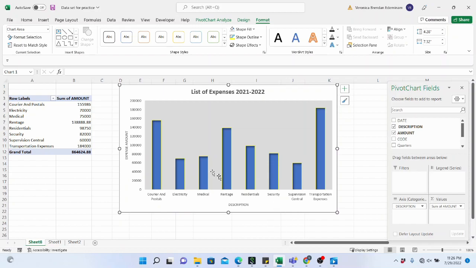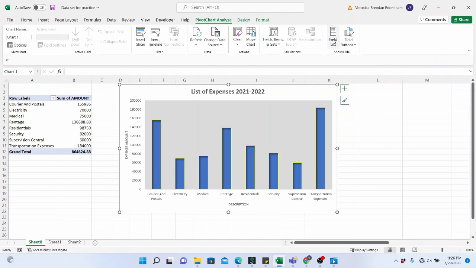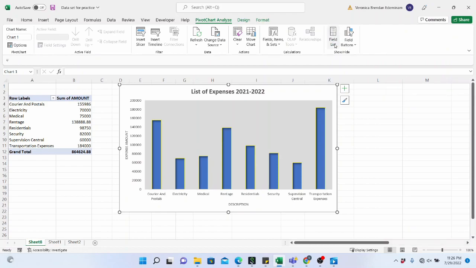So the next thing we are going to look at is the pivot chart analyze. This is the next contextual tab that we are going to look out for right now. The first part is the field list, which basically hides the pivot chart fields that you have here.